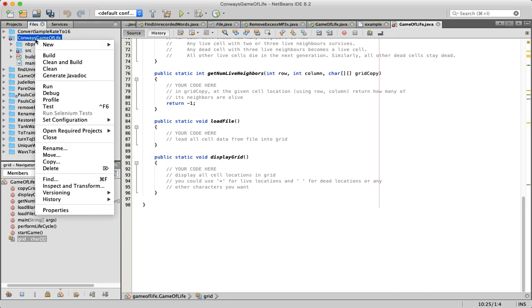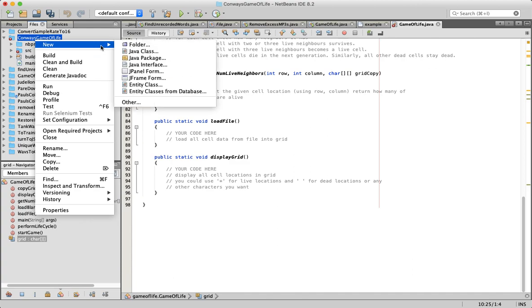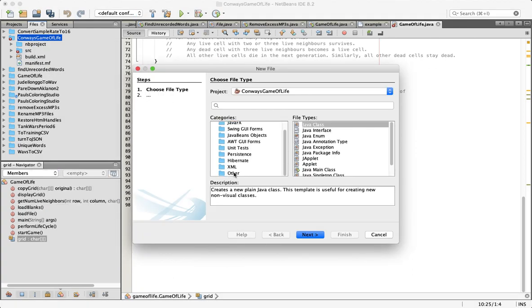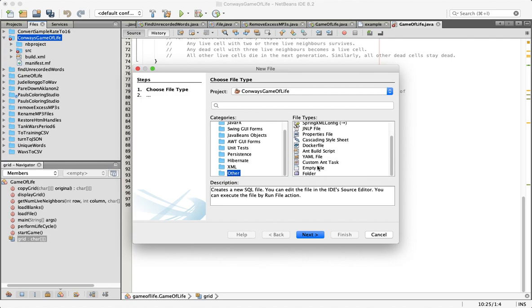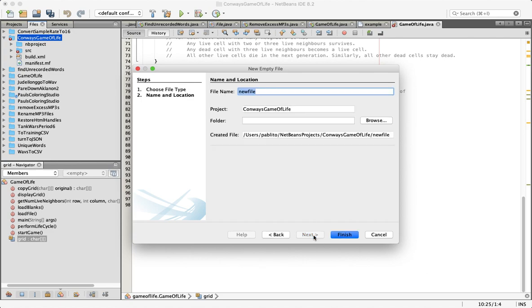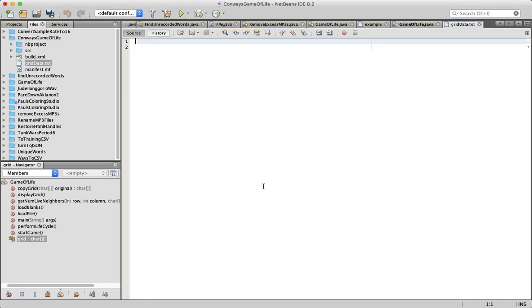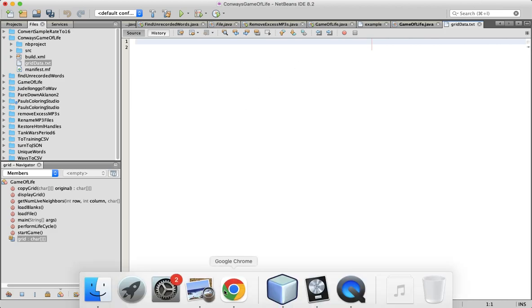Yeah, right click here and say new empty file. You might have to go inside other and then scroll down to other. And then right here you should see empty file. Okay. So I'm going to save this file as griddata.txt. Okay. So it'll put that file directly in the same folder as my project files.